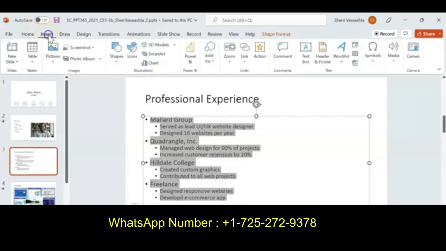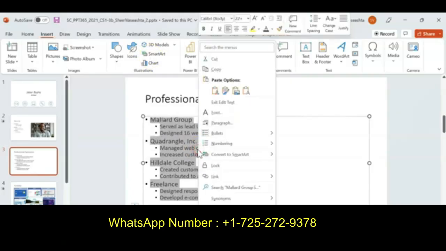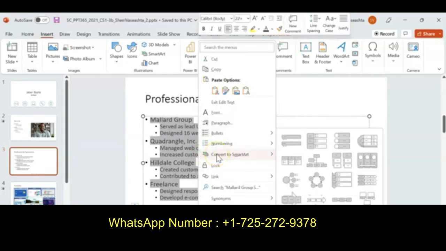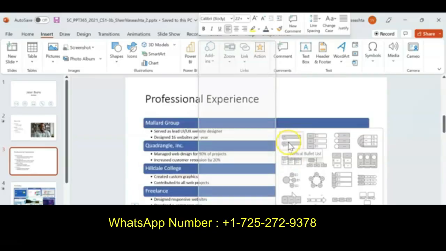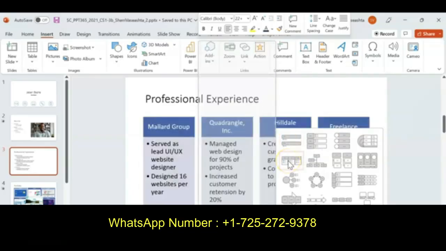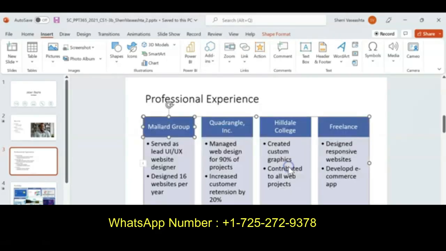The first thing I'm going to do is click on insert, because this is where I would usually find SmartArt. And I'm going to try right clicking here just to see if there's something about convert to SmartArt, which there is. Oh good, that's what we want then. So I right click, and then I've got the SmartArt gallery that shows up. Then I'm going to find the one that says horizontal bullet list. Well, it happened to be almost right on it, I think. That's vertical. And this one, let's say, horizontal bullet list. Okay, that's what they want.